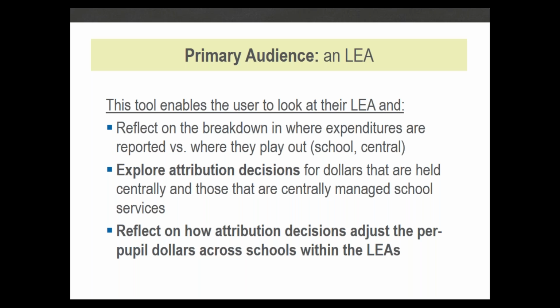Specifically, the tool explores options for allocating centrally accounted for dollars to schools in a way that isn't just straight per pupil, because that's the default, but it may be inaccurate in a variety of circumstances. We talked about special ed earlier as potentially something to isolate, also potentially something to allocate not on a straight per pupil basis, but more on a special ed per pupil basis. We often see security guards or activities or services that are provided only to a subset of schools, only to secondary schools. Allocating those on a per pupil basis might be misleading also, so we might want a different allocation rule for those.